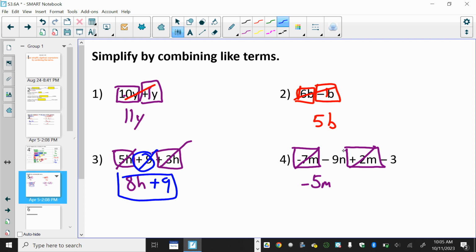Go to my next shape. I'm going to do a circle. So my next one is 6n. This one is not n, so I'm going to just rewrite it when there's only one. And my last one, let's do double underline. Negative 3, there's no more terms, so I'm writing minus 3, cross it off. Here's my answer.